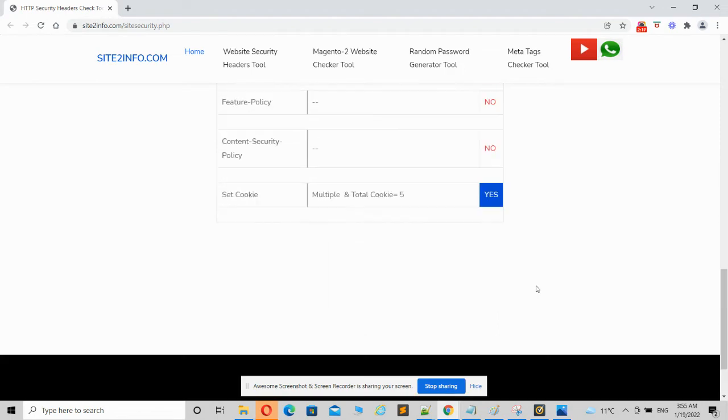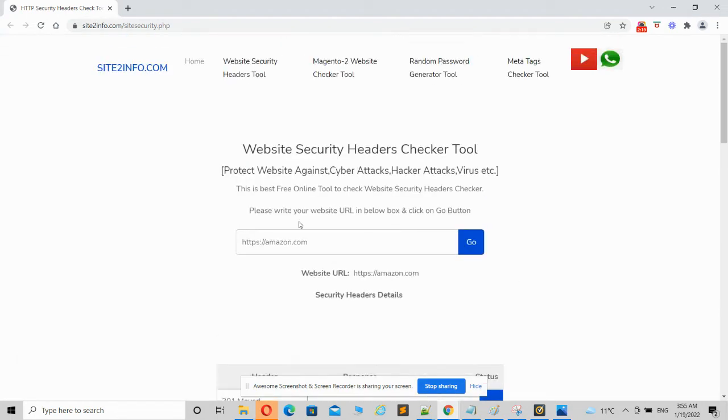You can see. Same way, I am going to put another website inside the input box, cloudflare.com. Cloudflare.com. Going to click on the go button.